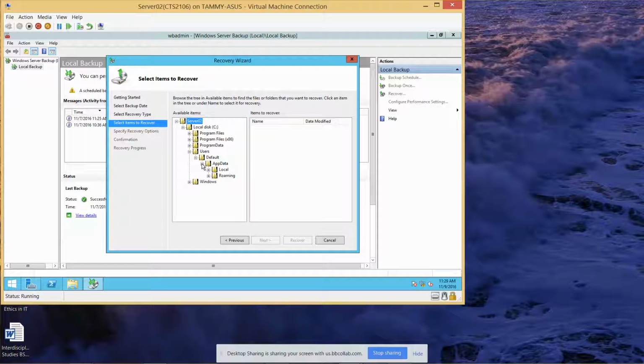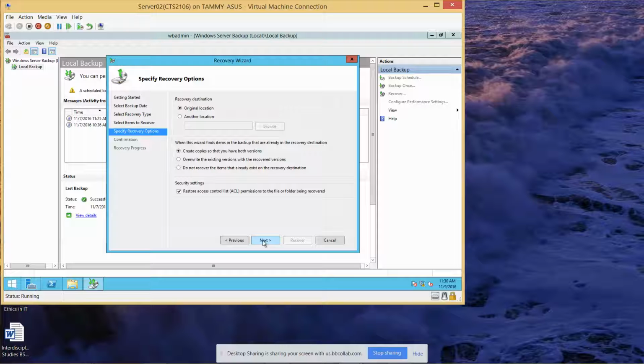So Public is not on here. So I'm just going to select Users and then click on Next.